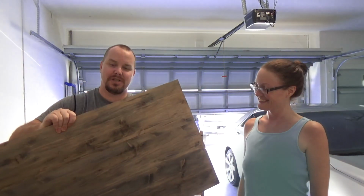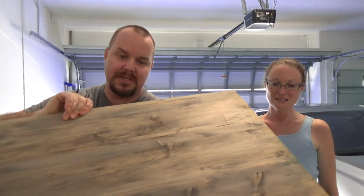So you can put whatever you want on that. This is a pretty big piece of board, but you can adjust it. You can do the charcoal however you see fit as you're doing it. So you can make it look as rustic or as non-rustic as you like. I call it aged. We're aging your wood naturally. There's not a lot of things out there, but I did find something that worked. And she couldn't find anything where they were using charcoal with it, so we decided we'd post it.